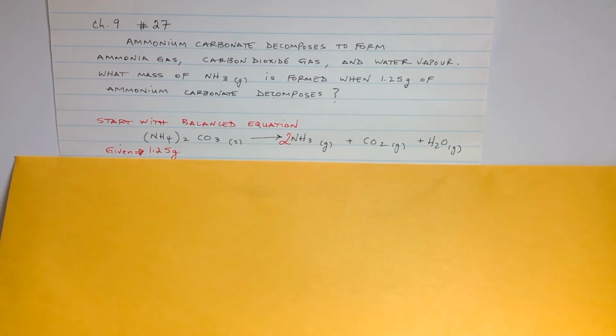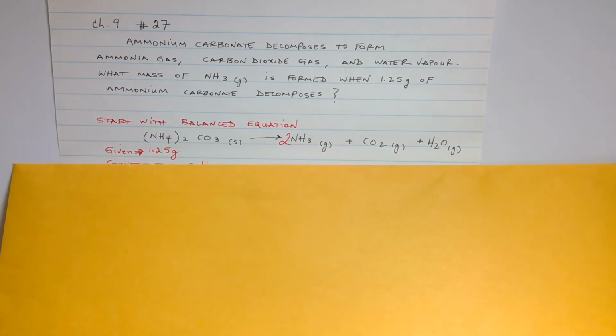So how did you go about balancing? Oxygen appears once on the left, twice on the right. Could be tricky. Don't want to do that one first. Carbon, it's 1 and 1. That seems okay so far. Nitrogen, there were 2 on the left and 1 on the right. And then hydrogen, again, I didn't want to start with it because it appears twice on the right-hand side. So that's why I balanced the nitrogen first.